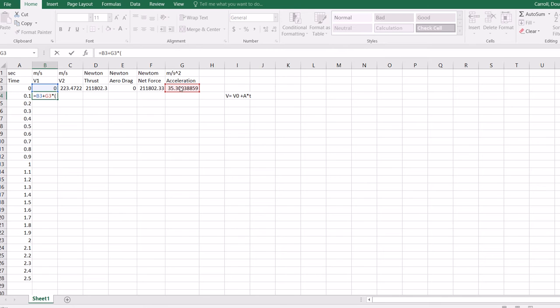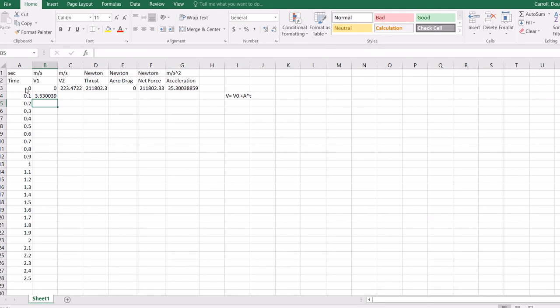Now we could just use 0.1 seconds because our time step is always going to be 0.1, but if you had irregular time steps, you would take this one minus this one, and that would give you the time step, as we go from this line in the code to the next line in the code.